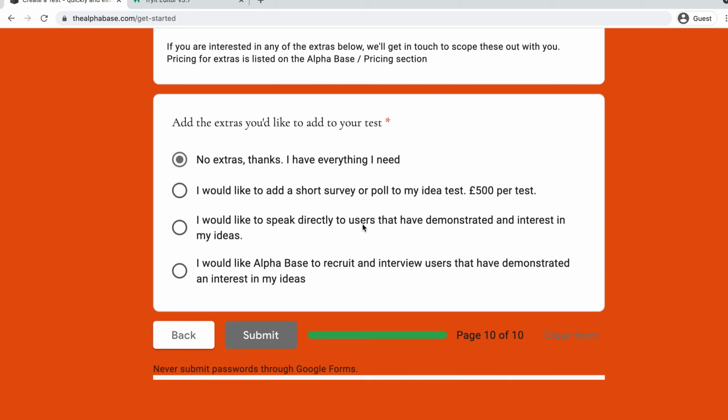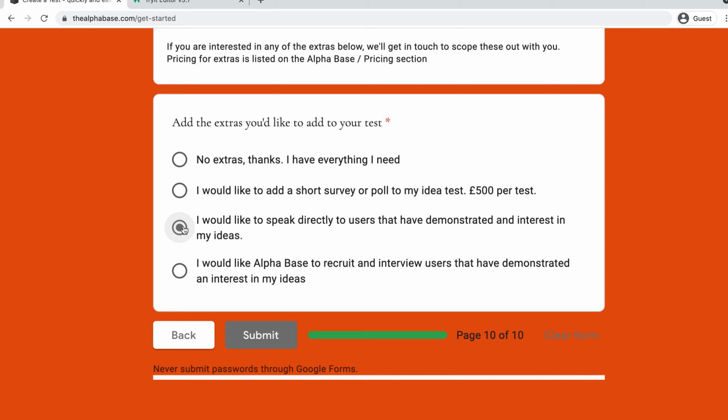Now, the great thing about recruiting users for customer interviews on Alphabase is the people that are available to talk to are the people who have reacted to the idea that you've put into market. It's not a traditional research panel approach where you recruit people based upon some general interests they have, like they purchase tyres and they have a car. The people that we can recruit for you have reacted to the connected tyres or the ethical tyres ideas, and they reacted without knowing that it was a market research exercise. So these people have demonstrated a real interest, and they have also agreed to talk to us in a customer interview.